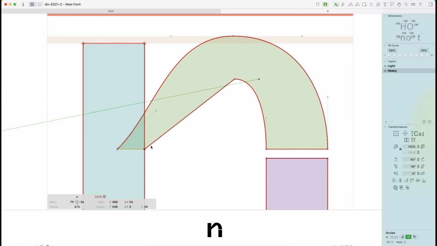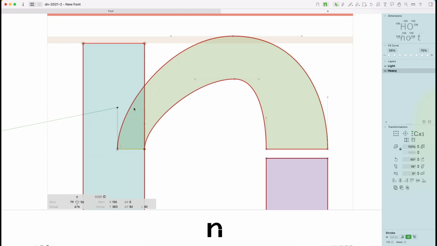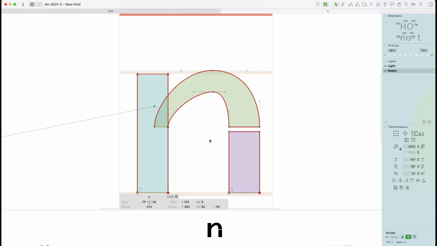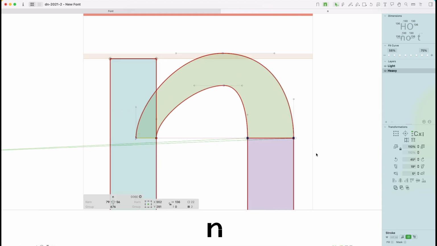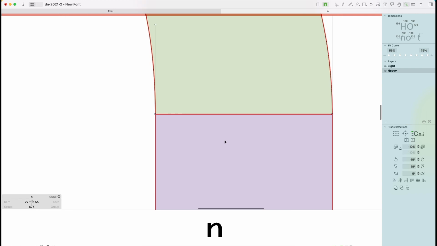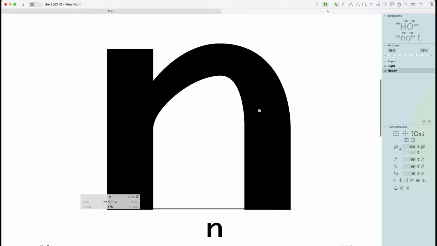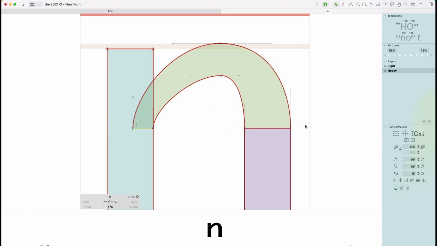For lines where I have two points but I don't have any handles, I'm just holding down the Option key. That will create those handles, although it keeps it in a straight line. But again, just hold down the Shift key and make sure that everybody is in 90-degree increments. And then the last thing that we're going to do is take the downward stroke here and bump it up against the curve. There can be some overlap there if you'd like, depending on your typeface, but usually I just put it right up next to each other rather than having overlap. For me, that's just easier to deal with.